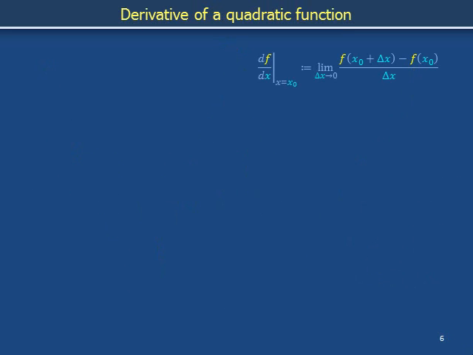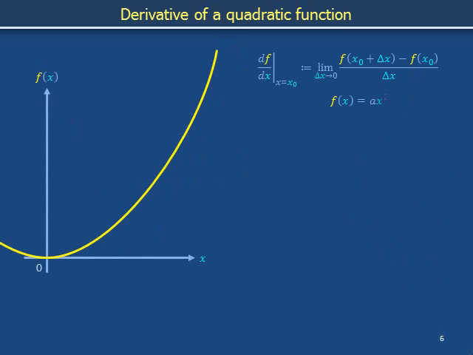We will use the definition of a derivative to calculate the derivative of a quadratic function. This is the plot of the function whose association rule is f of x equals a times x squared. We want to calculate the derivative of the function using a succession of turquoise triangles with left-hand corner planted at x equals x naught. You might already be familiar with the result: df dx evaluated at x equals x naught is 2 times a times x naught. Let's obtain this conclusion formally.